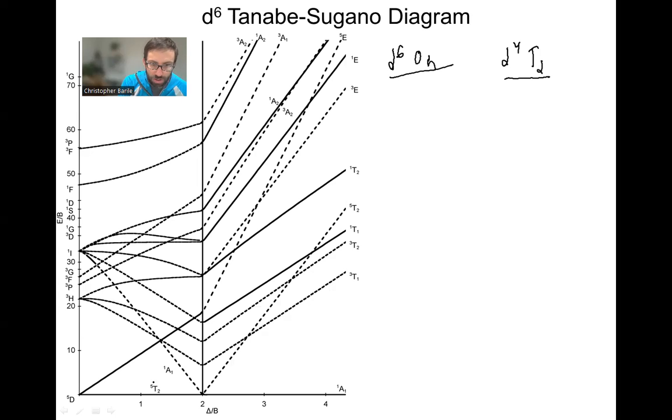We have these different atomic term symbols with different letters because we don't have a molecule. Then we go to a quintet T2 ground state when we start having some sort of ligand. And then when we get relatively high field ligands, we go to a different spin state, low spin. Our ground state changes to a singlet A1, and our ligand gap has become big enough now that we favor low spin.